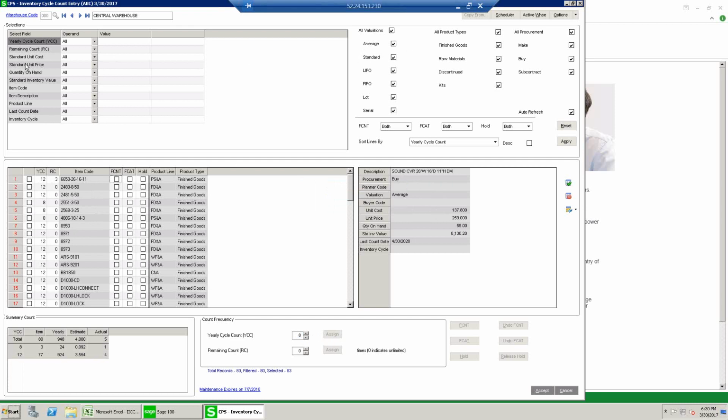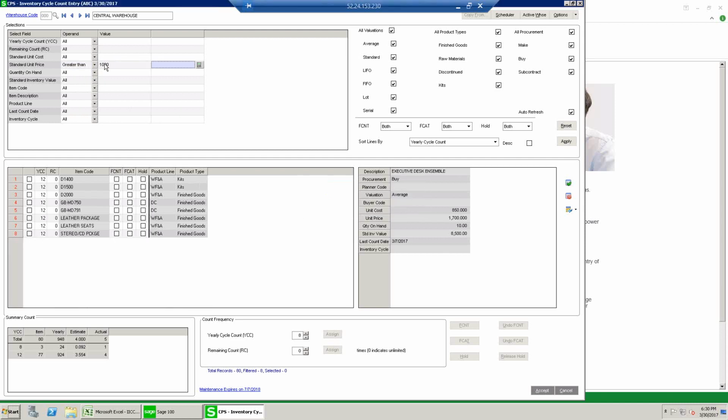I want to jump back up to some of the filtering areas, because while I just showed the check boxes, there are also a number of different fields that you can select. For example, if I want to filter on an item's price and look at items that are greater than $1,000, I can plug that in here. You'll see it automatically grabs all of those items, and I can create whatever yearly cycle count I want against those items. Over on the right side, it's going to have the description for each one of those items that I have selected.